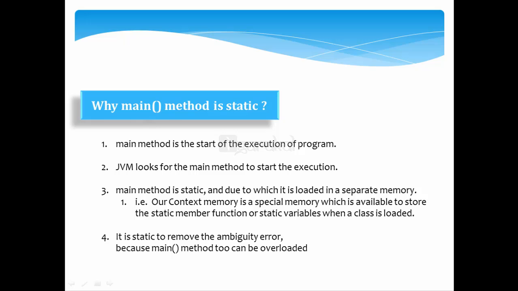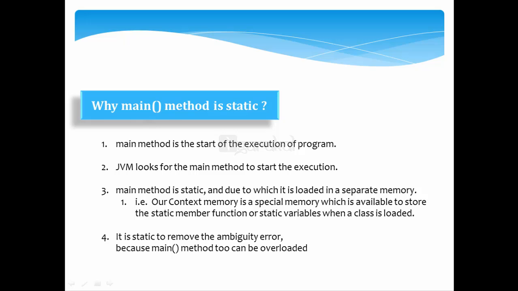Now suppose you are creating a program with tens or hundreds of classes. All the classes will have some constructors. There must be constructor overloading in that also. So what will happen if there is no main method to start the execution from a single entry point? Then how will the JVM decide which class's constructor to call first, or which overloaded constructor to call first?